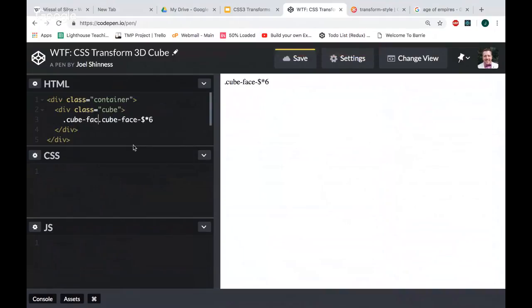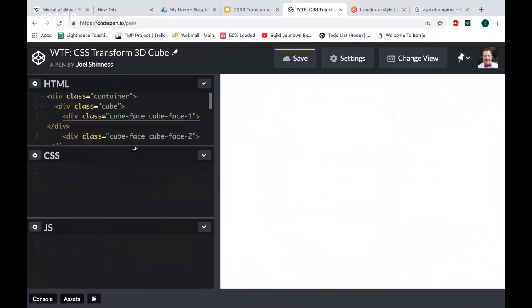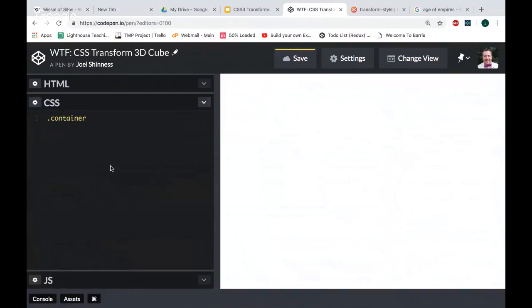Yes, final answer. Okay. All right, so what I want to do with the container is make it the thing whose transform style is preserve 3D.